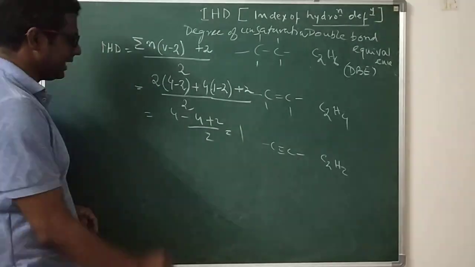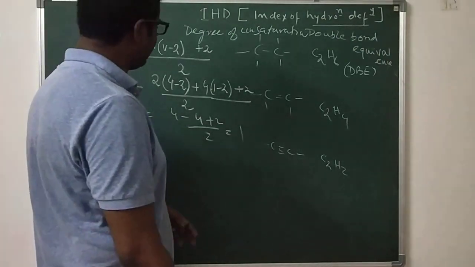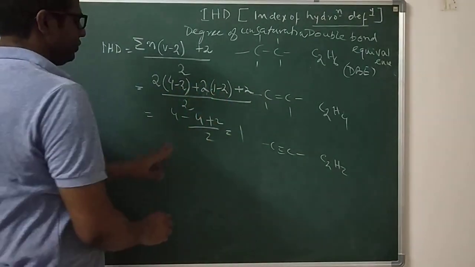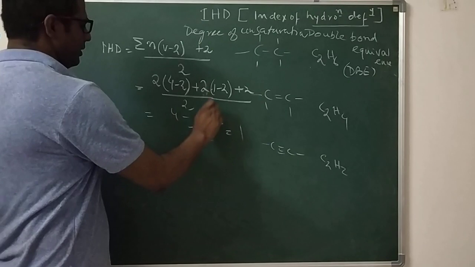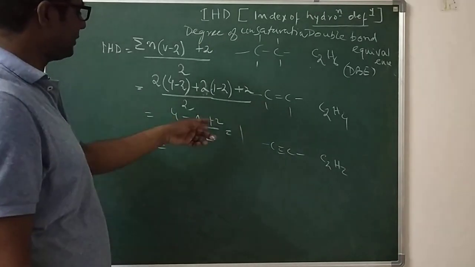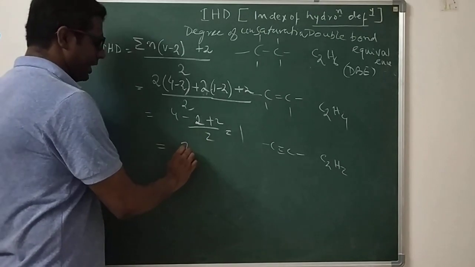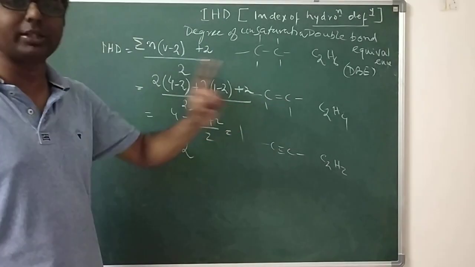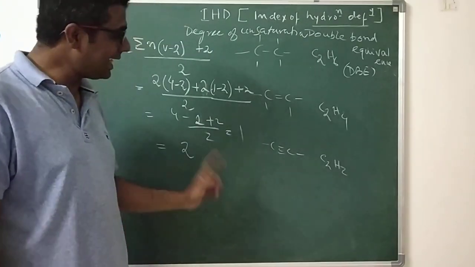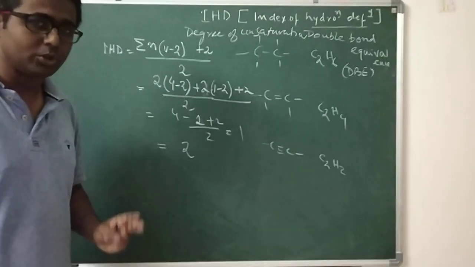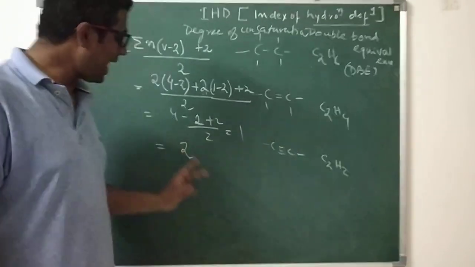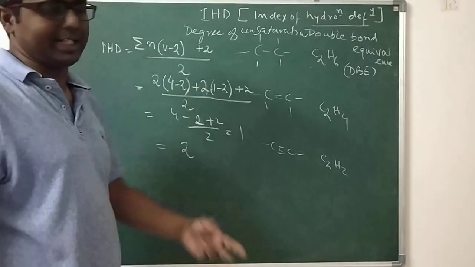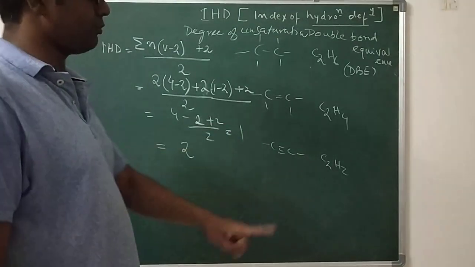Okay. Now we'll come to ethyne and let's check for ethyne. See, in ethyne also the first part will not change. There are 2 carbon atoms. Only the second one will change. This will be 2. So 4 plus 2, 6 minus 2, that is 4 by 2. So IHD of ethyne will be 2. So obviously if you see, the IHD of ethene was 1, there was a double bond. IHD of ethyne is 2, that is there is a triple bond. So if the IHD is 2, not only there can be a triple bond, there can also be 2 double bonds. Basically 2 means 2 pi bonds and 1 means 1 pi bond.